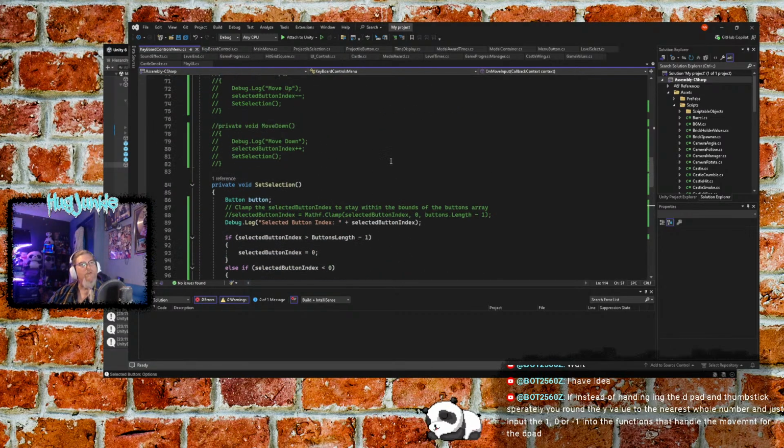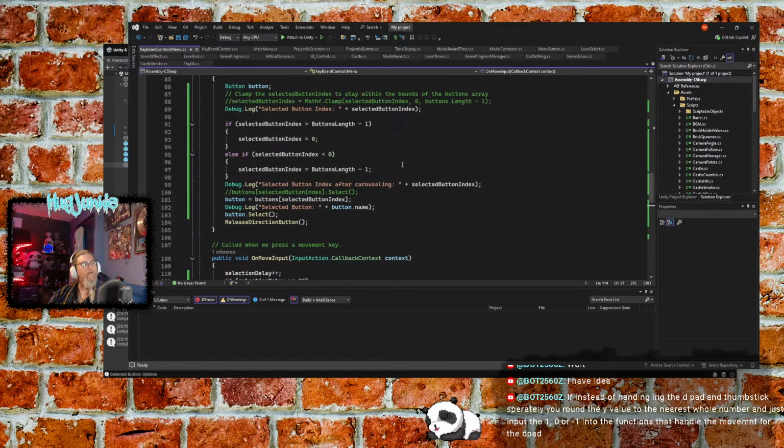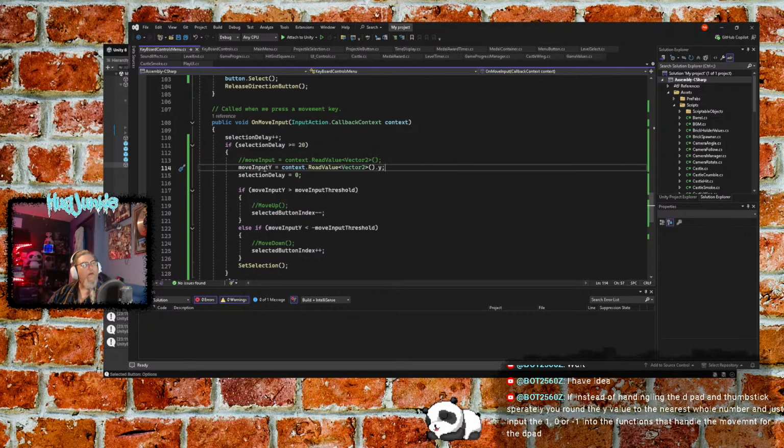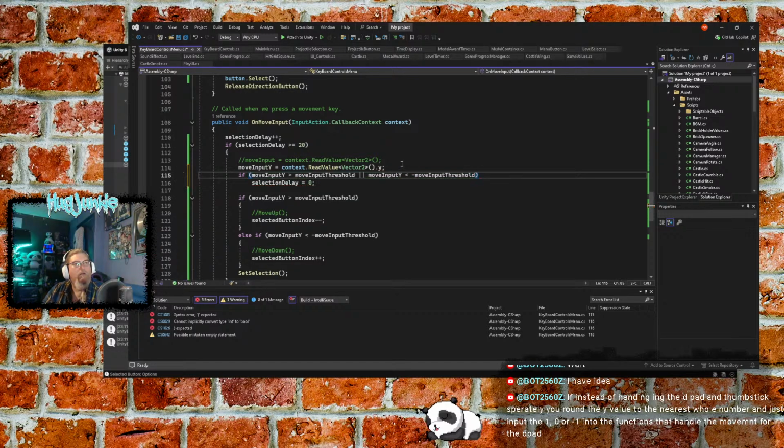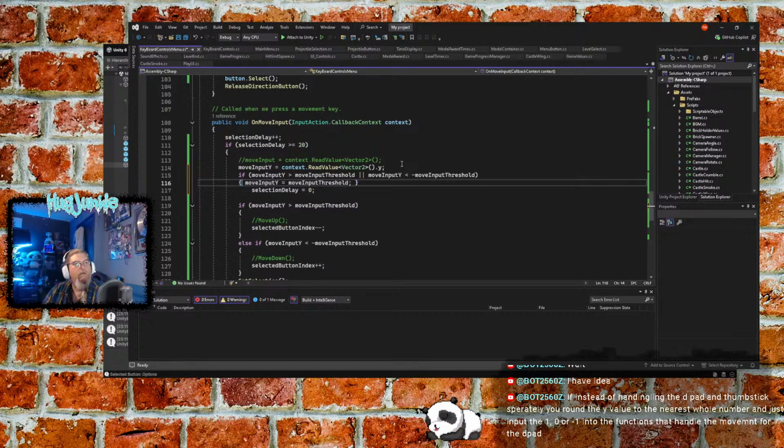We do have a threshold value now, don't we? So we could put this into here that if... it's not quite what I was after.